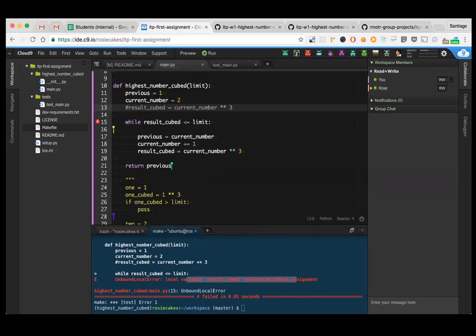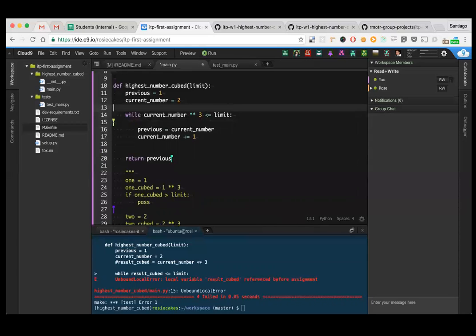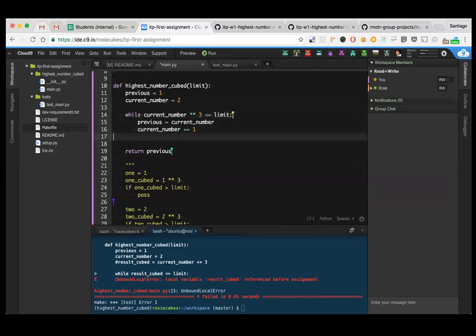Yep. I still have some repetitions. So instead of having result cubed created in a variable and in a variable, I can have it just computed in place. So I could do something like, let's take this thing out, put it right here, remove it from everywhere, and that's it.